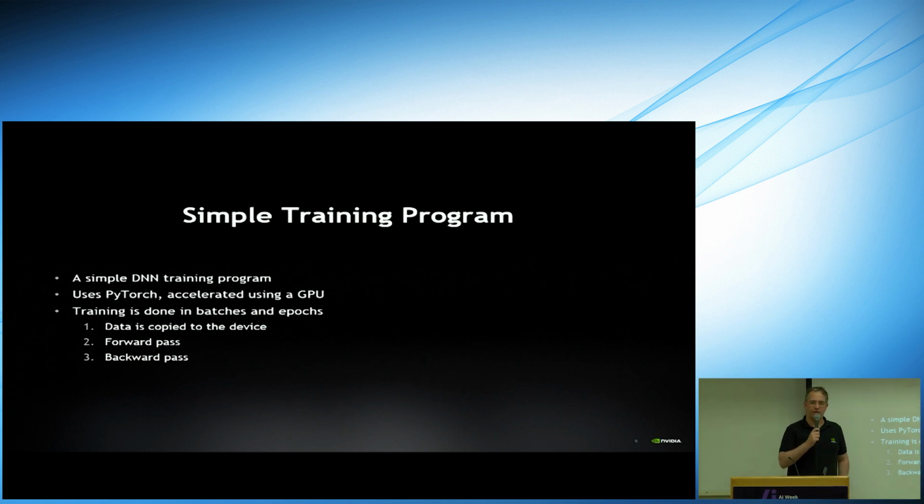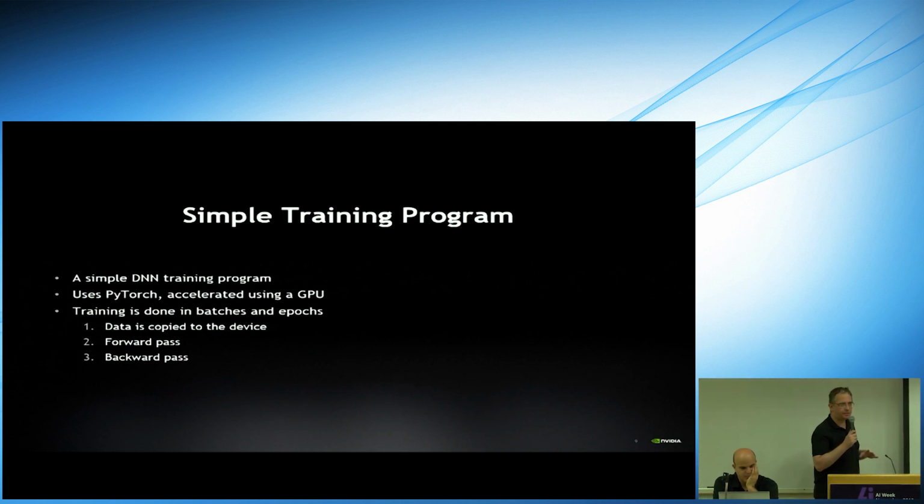I'm assuming everybody's familiar with those terms? Okay, cool. So we'll be working in batches and epochs, and we'll be structuring our program in terms of the following steps. This may seem like overkill that I'm emphasizing this, but in a moment you'll understand why. First thing we're going to do in each one of our batches is copy data from the CPU to the GPU, or in more technical parlance, copy data from the host to the device.